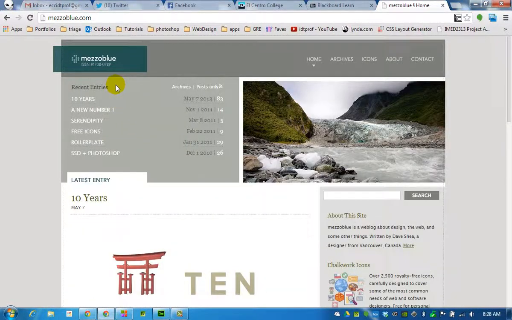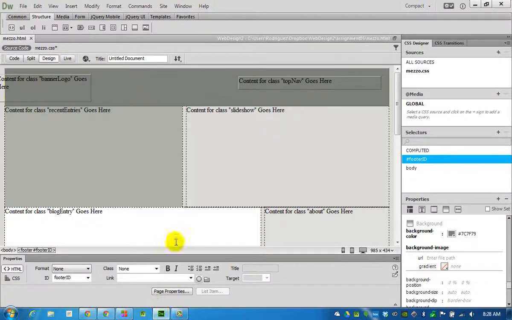This color is a blue color that is darker where it touches the banner and it's lighter when it's outside of the box. I'm just going to copy the one that's outside the box. Press the spacebar to lock. Copy. Back to Dreamweaver.